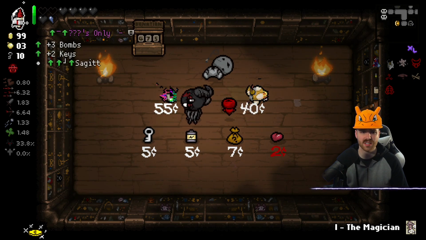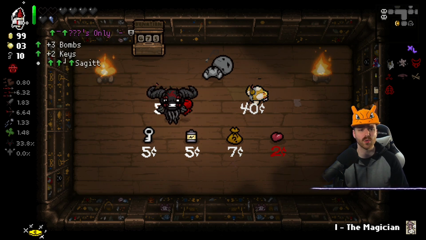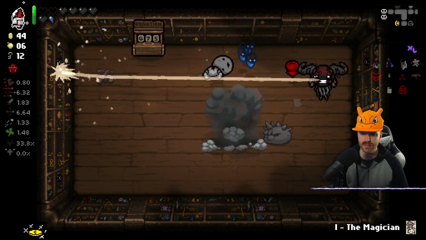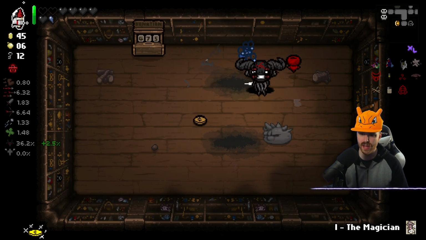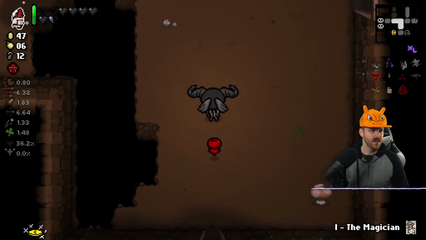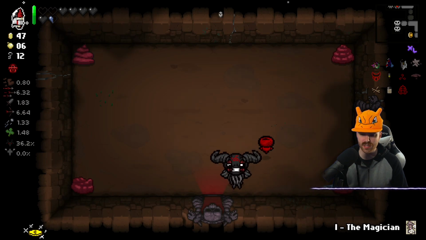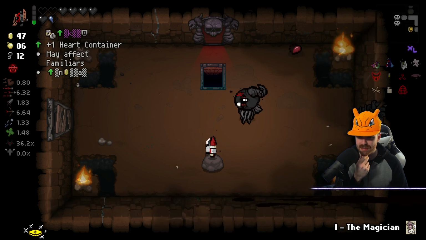Plus one coin may affect chest contents. And blue babies only. Three bombs, two keys. Sagittarius. I'll take that off your hands. Oh, that's okay. All right. Sure. Love that, because of Bob Sagittarius. 40 coins for one coin seems like a good deal. I don't know how we got the 99, but that one gave us one coin back. It was worth it right there. We did hit our shop up. We were pretty much good to go.